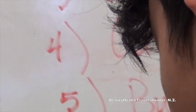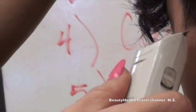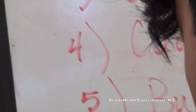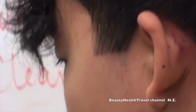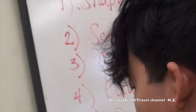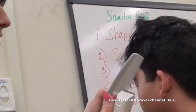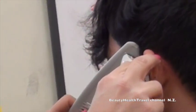His sideburn, I'm going to take it up maybe to here. I might go shorter, I don't know. But if I take it to here, then I'll have a better idea. Maybe a little shorter. When a client wants their hair cut really short, unless it's a style, you don't have a very long sideburn. Otherwise there's no happy medium. You either have to go long or go shorter, in my opinion. But the client's always right. Whatever he says he wants, that's what I'll do.